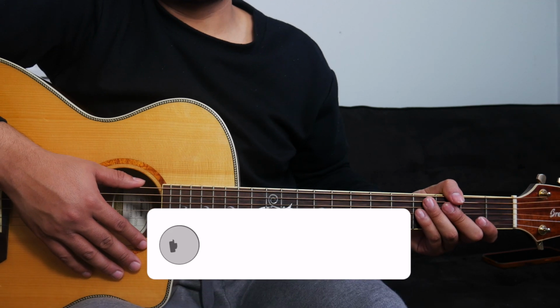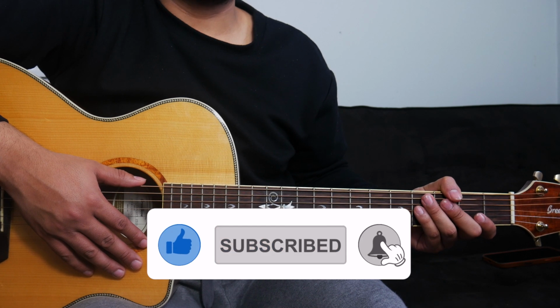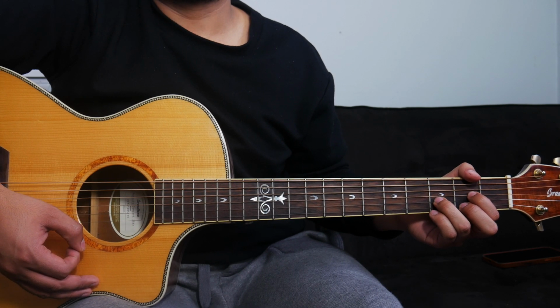So then after the bridge, they'll go back into one last chorus, and that chorus is the same chord progression that we learned before, so no changes there. To ultimately conclude the song, we can go ahead and play a D chord, and that's pretty much how we can play Honey in the Rock.